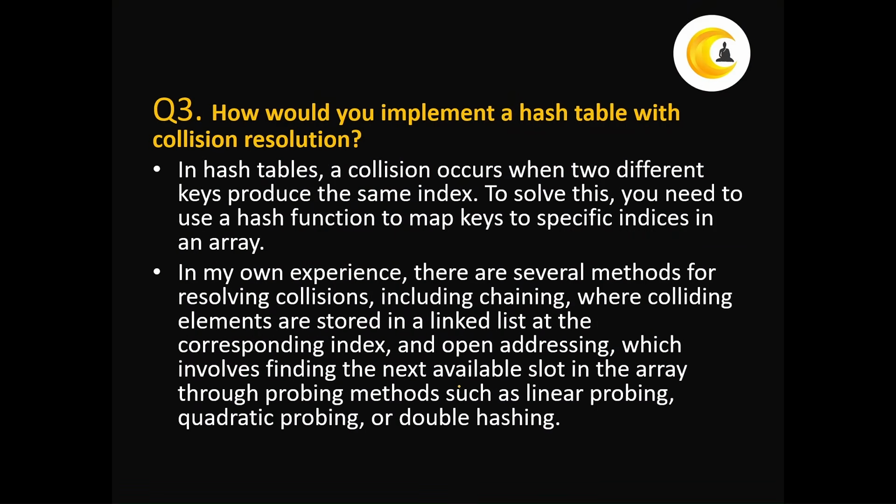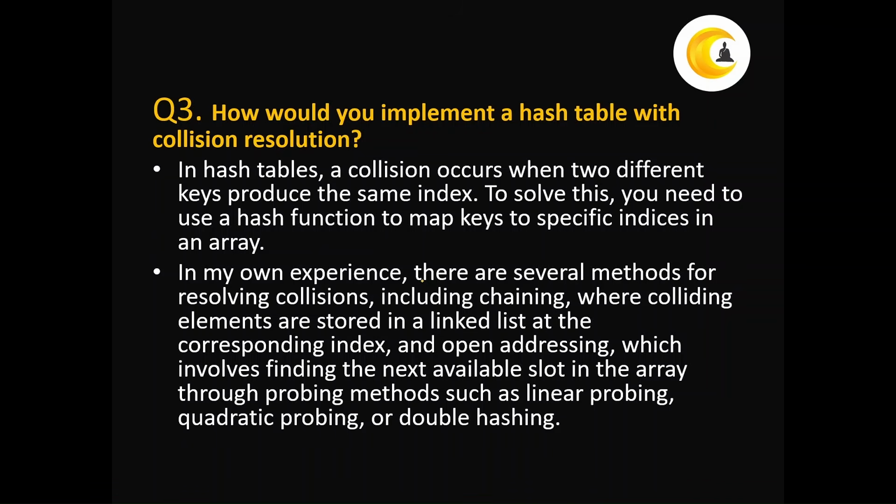Moving to the next one, how would you implement a hash table with collision resolution, right? Now, let me give you a heads up. The questions will keep getting harder from here on. Do not panic. It's okay if you don't know the answer. Look into the answer right now and then frame your own answers, right? Make it your own. Like you can see in this, I have written in my own experience. Like that, you can say as per my knowledge or what I know, okay?